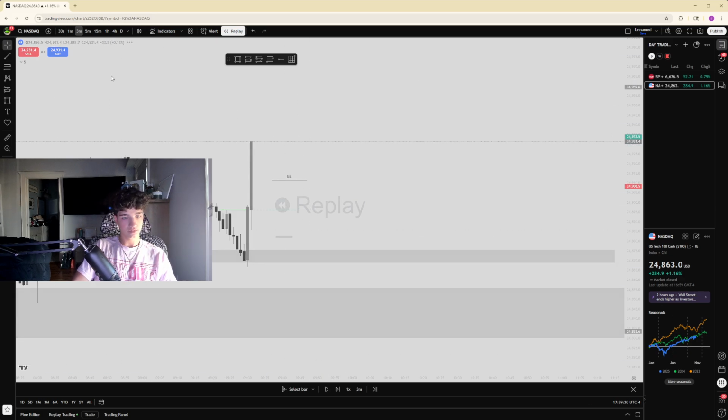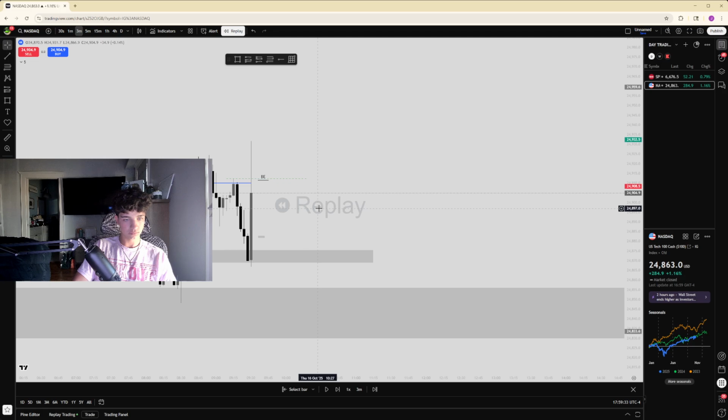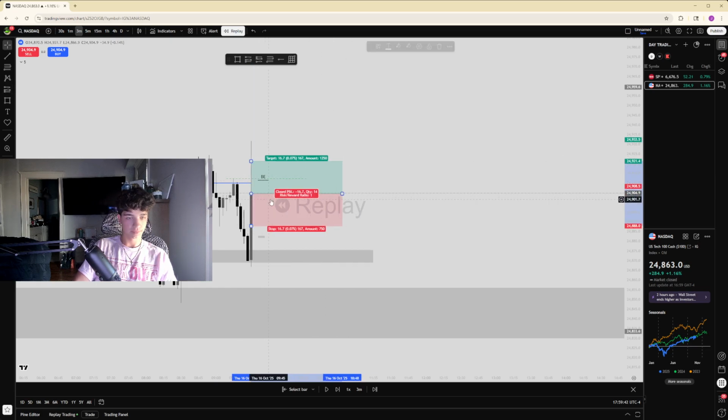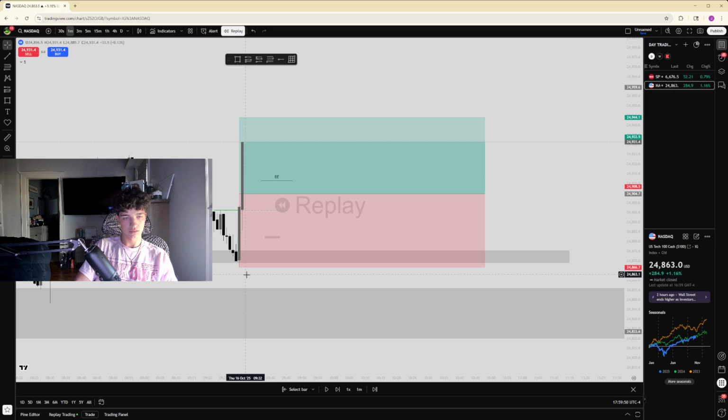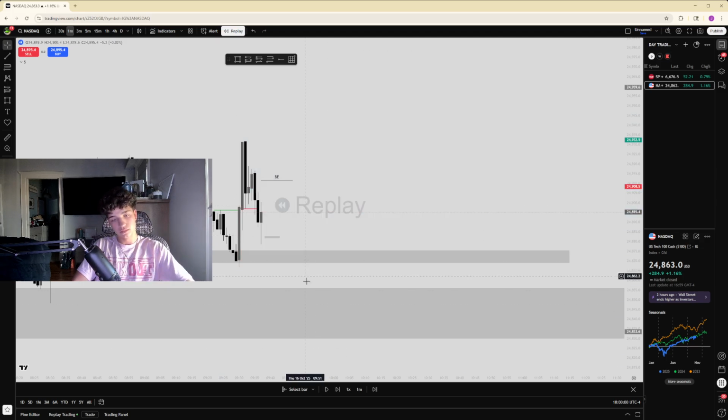If you were to take a trade here, you would have inversed this right here, and 1-to-1, boom. We'll drop down to the 1 minute and you would have gotten stopped out. And so, anyways, this right here was kind of what I took my trade off of, the higher time frame PD array.